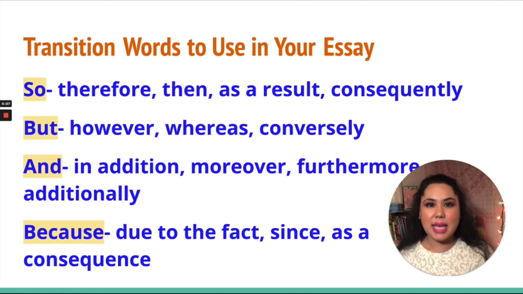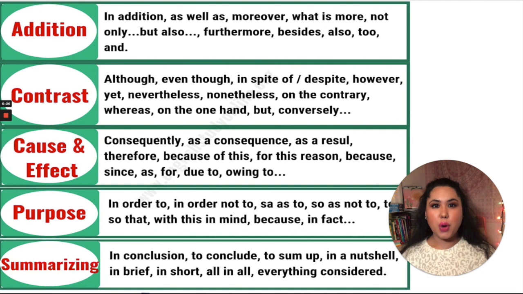So for your next essay, I want you to start sprinkling in these different transition words in place of the very normal so, but, and, and because. But let's look at a longer list of transition words. So this graph is broken into categories, and you have addition, contrast, cause and effect, purpose, and summarizing.